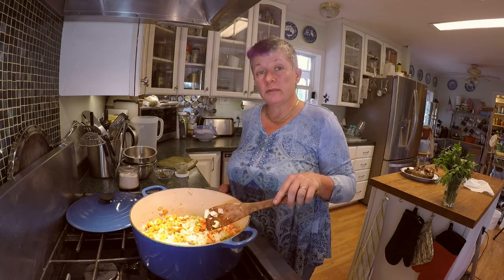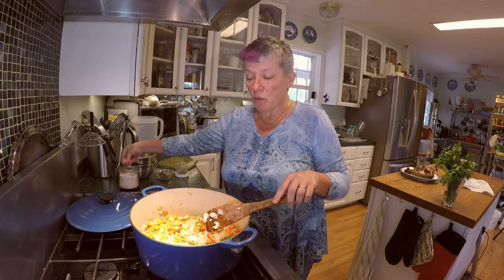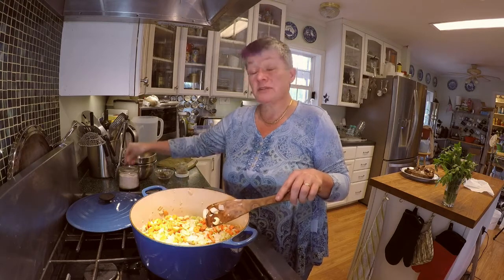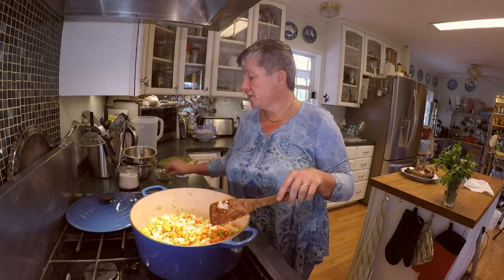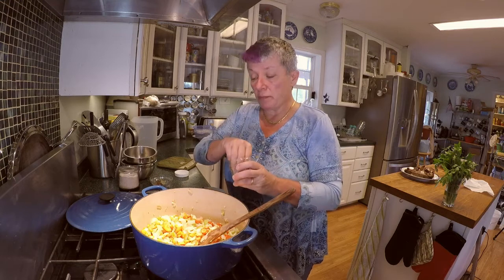And you know what, since I only added about a teaspoon of salt earlier, I'm going to add just a bit more to make sure that the carrots and celery have good flavor. And at this time, I'm also going to add my pepper.